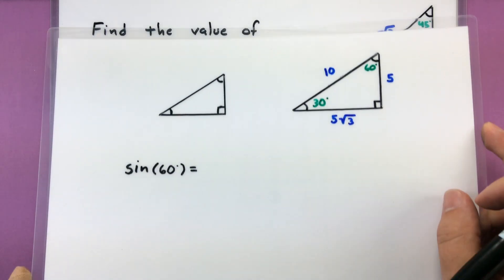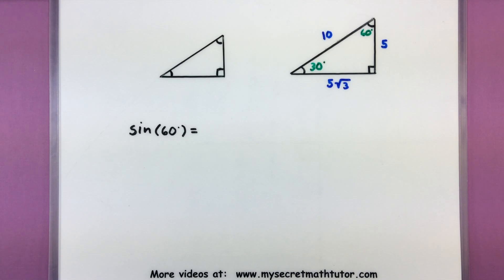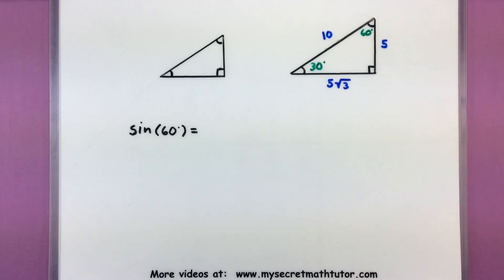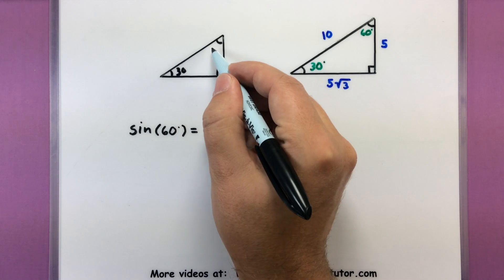Now onto what I mentioned earlier in the video. You might end up with a 30-60-90 triangle, or even a 45-45-90 triangle, and your sides don't look exactly like the ones I started with. They actually are. In fact, you can think of this new triangle, the 30-60-90 one, as really being a scaled up version of what we started with earlier in the video.